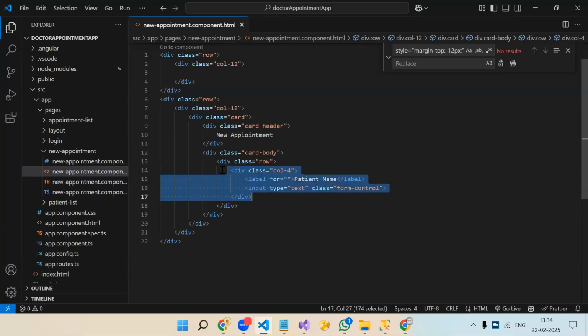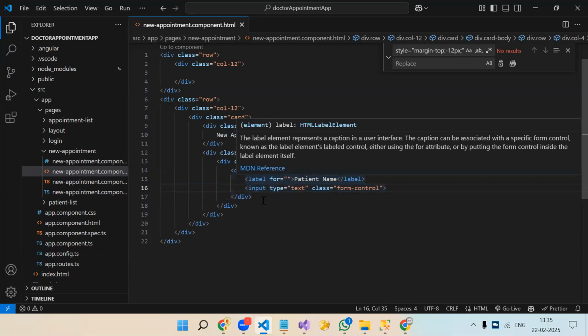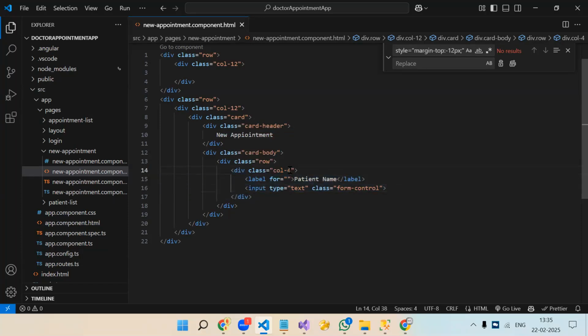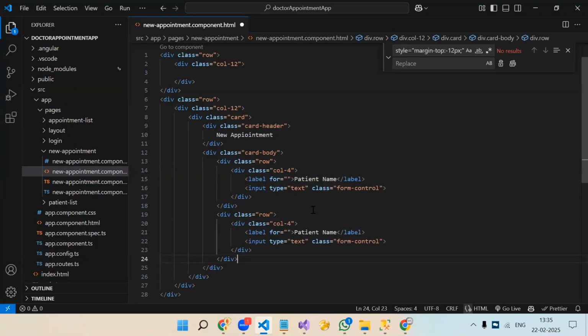Let's copy after. So see, whenever you are designing a form, we create applications so that users can use those applications very properly, and the application UI should be very user friendly, right? So if you follow some proper UI guidelines, if you have a form like this, the patient name should be in a single row and it should have a col-4 or something measure. After that, the remaining fields come at the bottom.